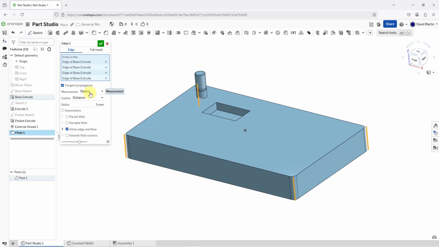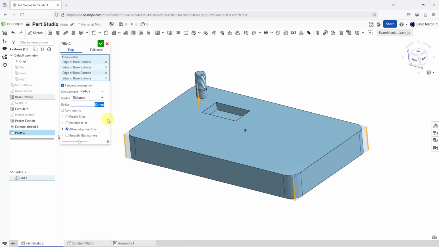And so here we have an option for the measurement, which is using the radius. There's an option for width, which I will show in a moment. And here's the control for the distance. I'll show one of the other different options a little bit later in this video. But here is the radius. There's also an arrow that we can use for dragging out the radius to a value. And I will punch in the value that I want. In this case, I'm going to use a value of 12 and hit the Enter key.